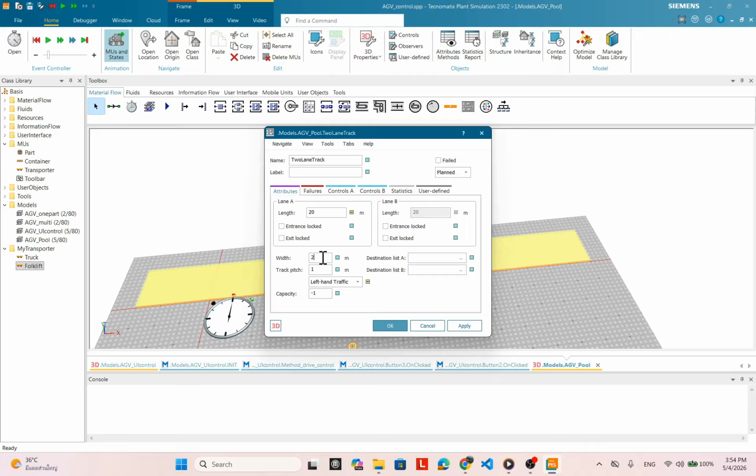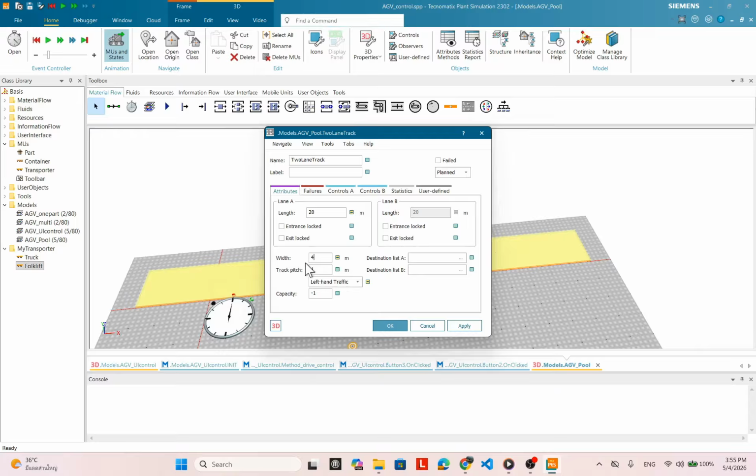How with the load, in setting the width of this. Okay, how this is properly used. Right? I think it's 4 meter, right?